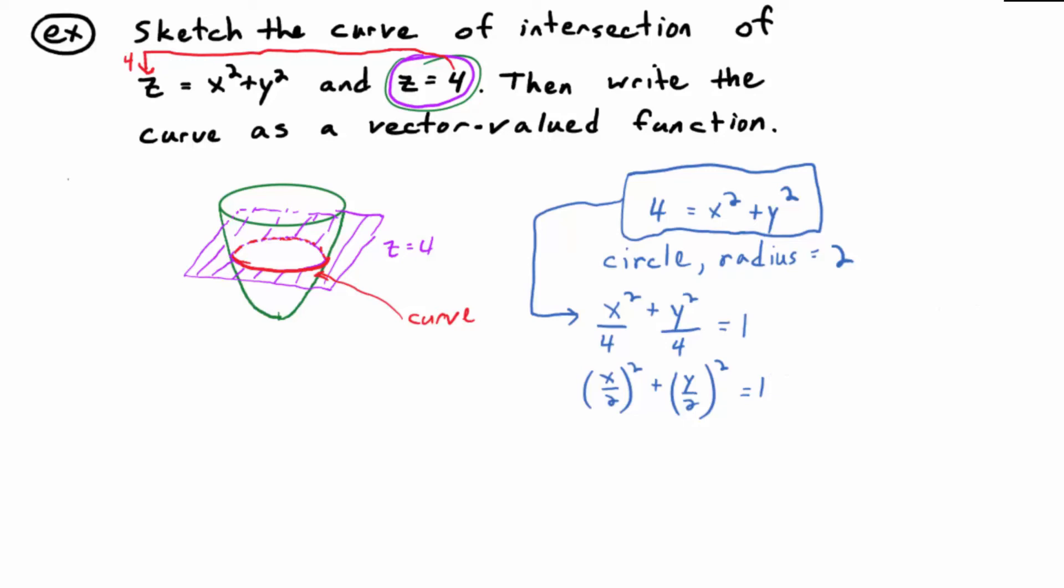It's in that form where you can say, this guy in here, this guy is cosine of t. And this guy that we're squaring right here, this guy is sine of t.